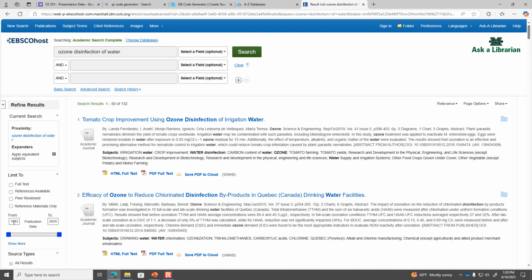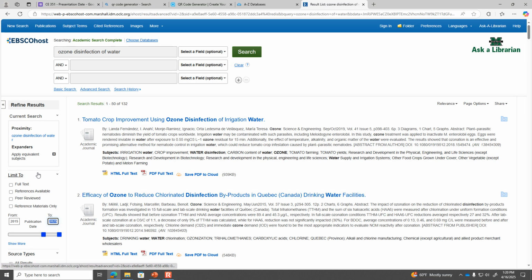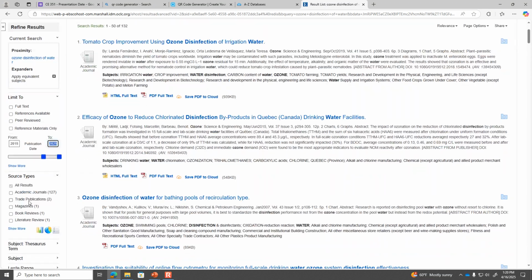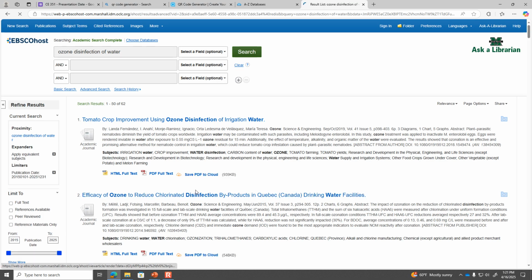In your project, I want you to tell me what's the most recent meaningful research, where things are headed. So to be the most informative, I'd want to know what research has been done in the last 10 years. You can filter the dates to the last 10 years, and you can see the number of hits we've got here, 127 from academic journals. If I want to exclude book reviews, magazines and trade publications, just select only the academic journals.